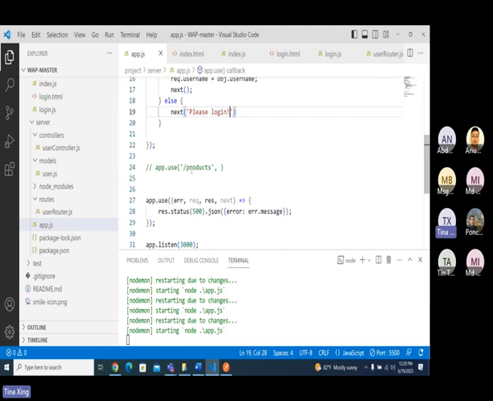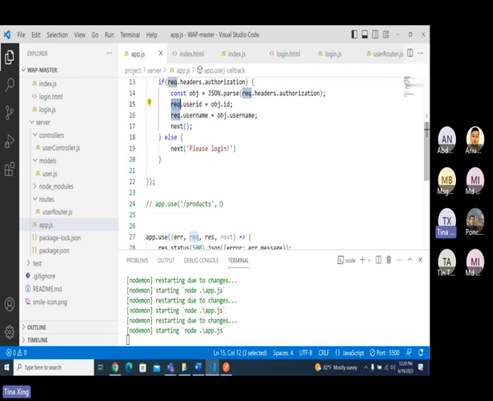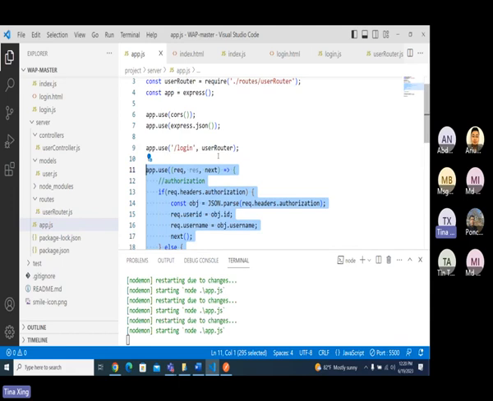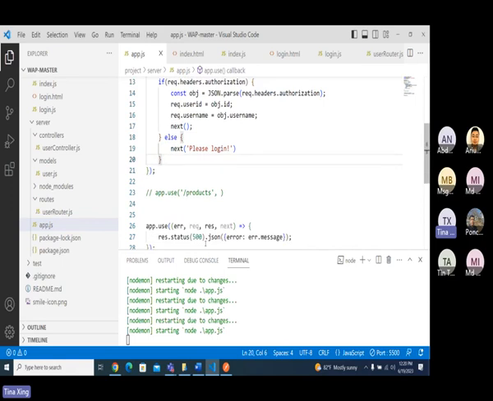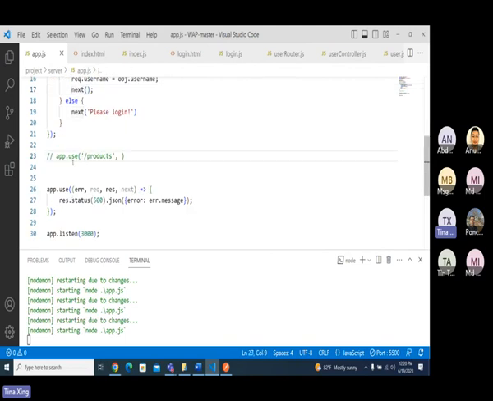You got me? And in the following requests, because I already passed the user ID in the request object, you can use, in the controller, request.userID, and you will get the user ID. Then you filter the playlist and so on. Normally we will put this in another controller or router, together with the user router called authorization. Basically, the thing you're missing is probably this part. If it's authorization, then you put it here, and because this request is carried to the remaining ones, you can get it. That's it, finished.